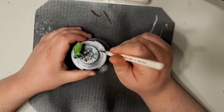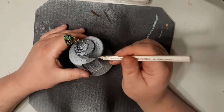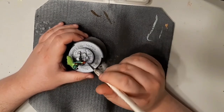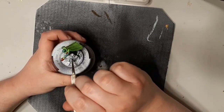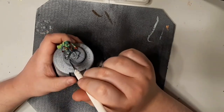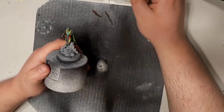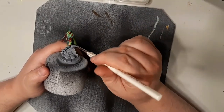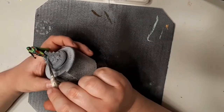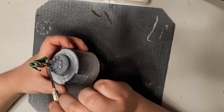The last thing for base coating is to paint his base. I'm using Uniform Gray from Army Painter, but any matching gray works. Hit absolutely everything — the wall, the rubble, and the pavement below him. If you chose a different base with metal bits you can use a silver or dark metallic for those. Once your base is finished and any touch-ups are done, we're ready to move on to washing and shading.